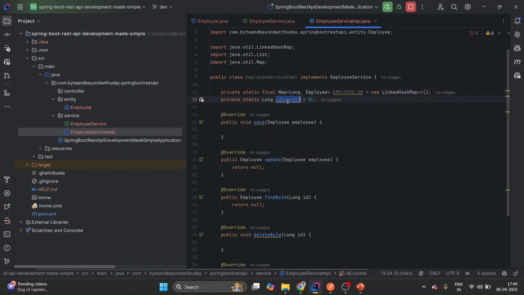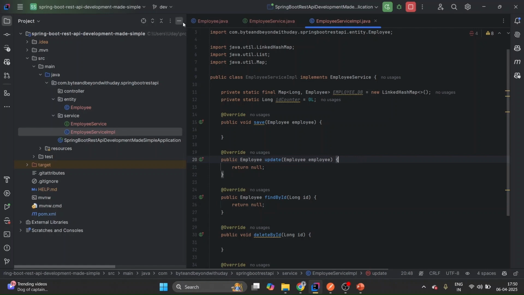As you know, we don't have any database, so I'm creating a simple ID counter, which will be used to generate an ID for our employee object. So let's create one dummy method for that.